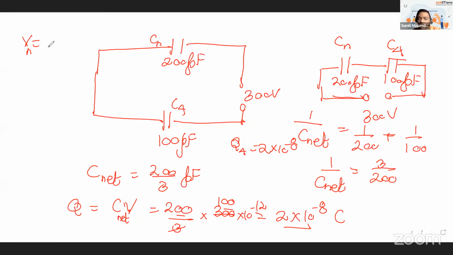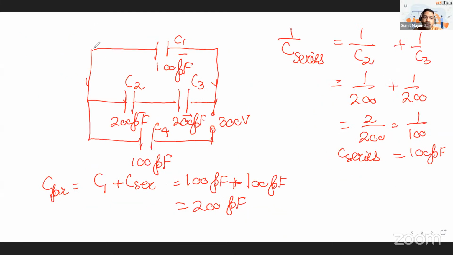So V will be equal to, charge is known. So the potential drop across the C net, how do we find it? Q equals CV, right? So Q by C. Charge is known, 2 into 10 raised to power minus 8. That is the total charge. How much is the capacitance? Capacitance is 200 into 10 raised to power minus 12, right? So how much does this come out to be? This comes out to be 100 volt. So the potential across this is 100 volt. That means the net potential across this part is 100 volt. The net potential across this part is also 100 volt.